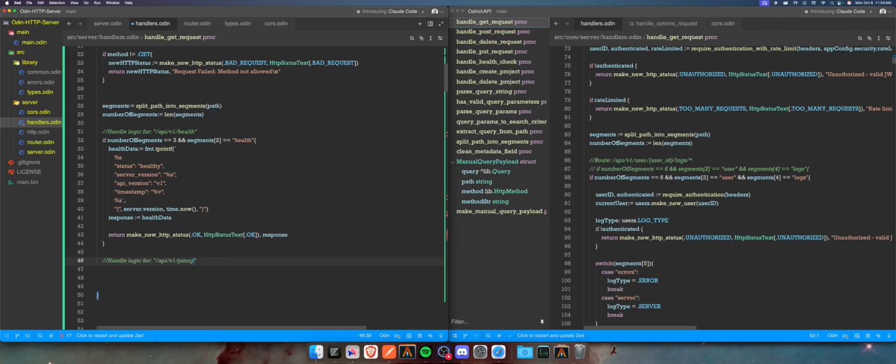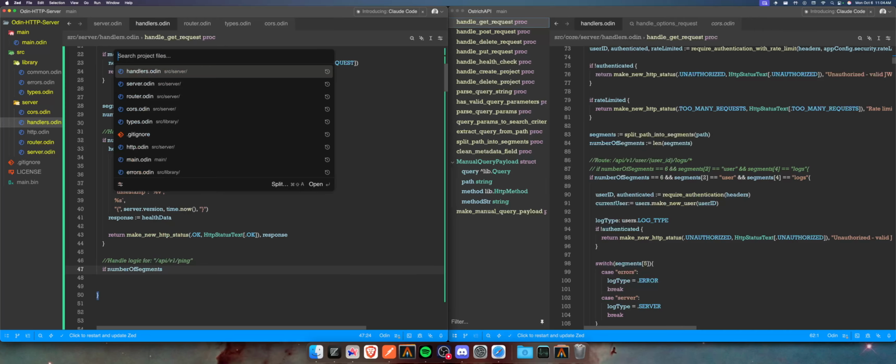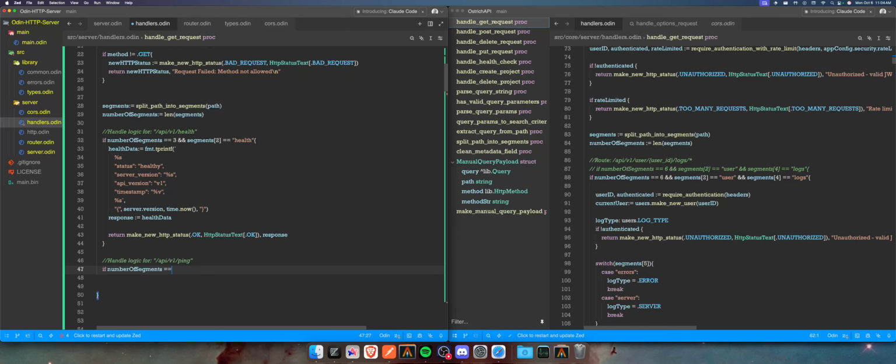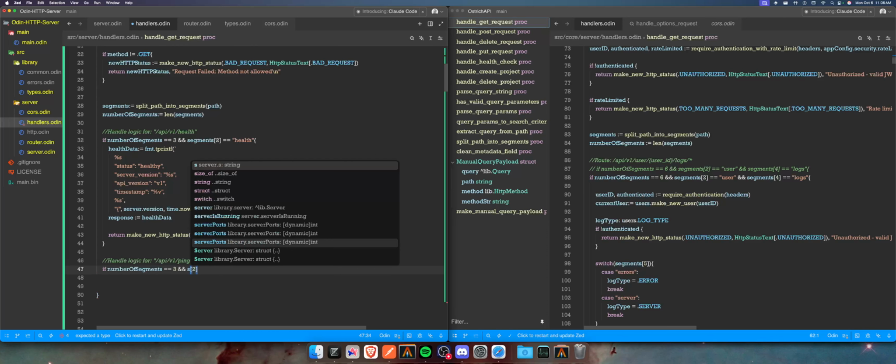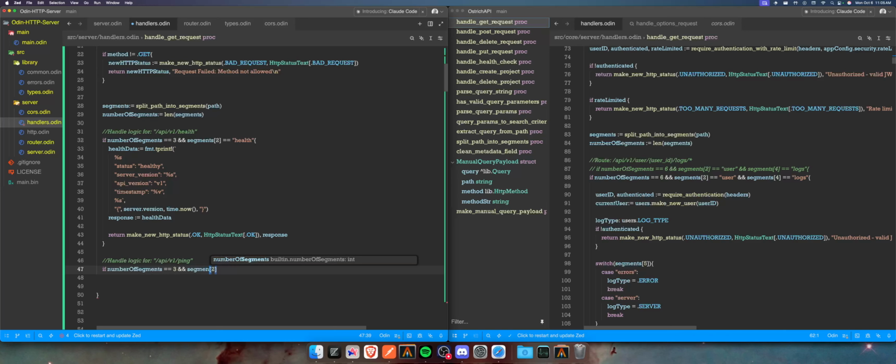Ping. And this one will be if the number of segments is equal to 3 as well, and segment 2 equals ping.